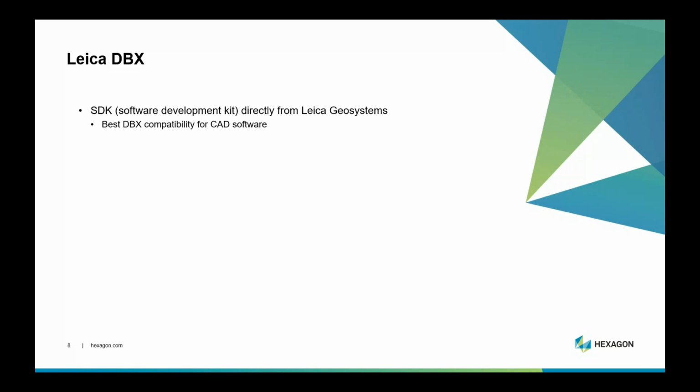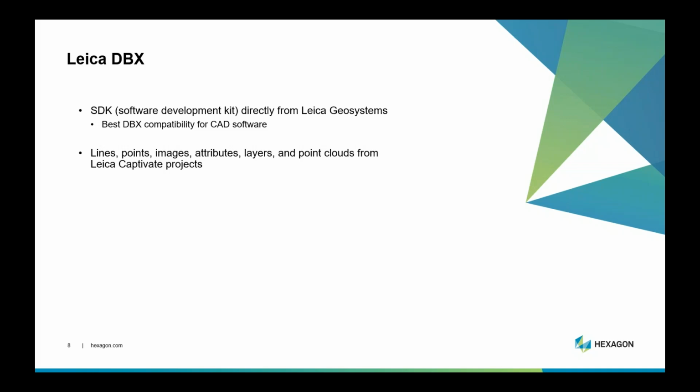Starting with Leica DBX. MicroSurvey CAD operates with an SDK, or a software development kit, directly from Leica Geosystems. Since we are owned by Hexagon, this is one of the benefits here. This offers the best DBX compatibility for your CAD software. We can import anything that's included in that DBX file. That means any of the lines, points, images, etc. from your Captivate projects will get imported into MicroSurvey CAD.